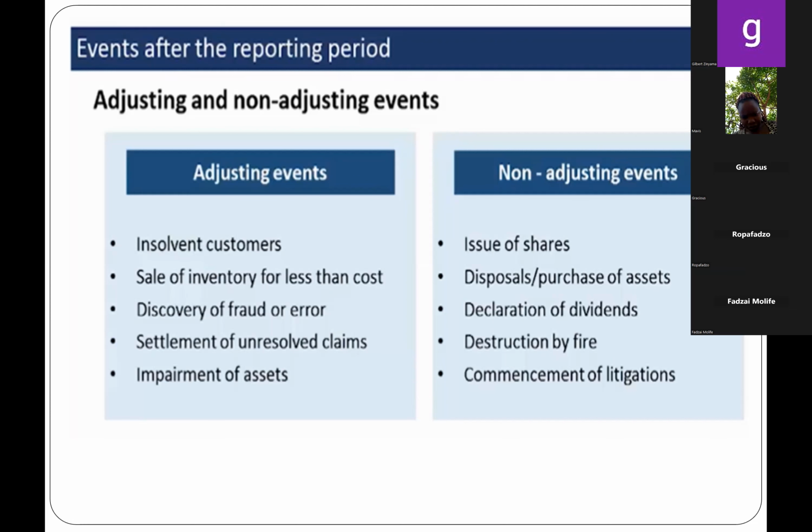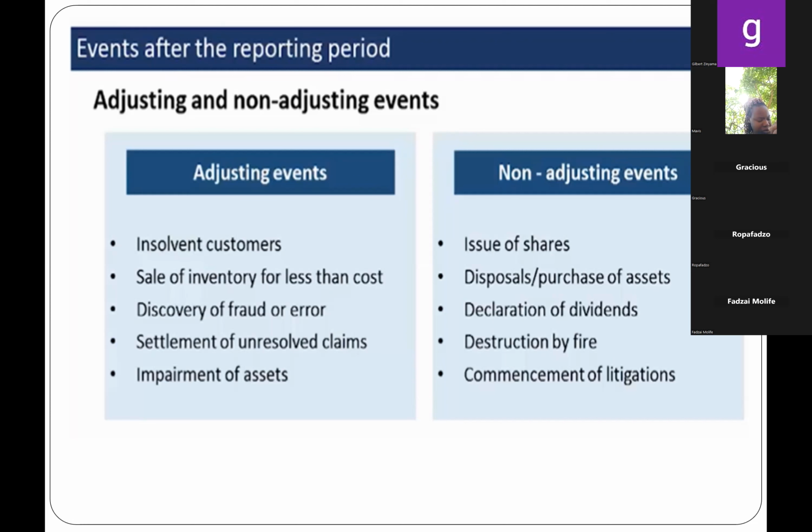Then declaration of dividends. You have declared dividends that you are planning to pay perhaps at some point in time in the current year, but you would know that the dividends are based on profits you would have made in the previous year. So any declaration of dividends would need to be disclosed, but it's not going to change anything because you simply just declared them, you have not paid the dividends yet.